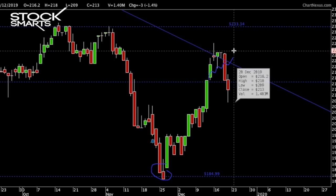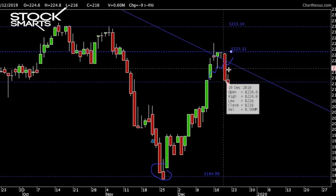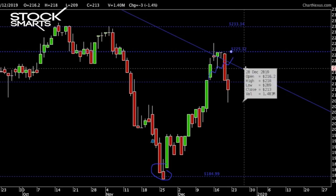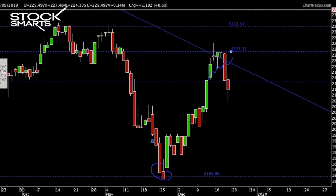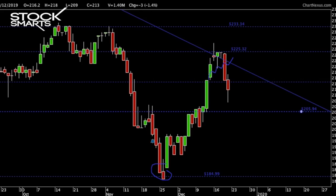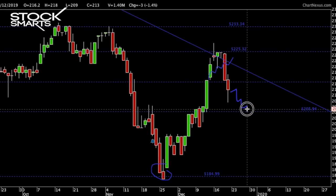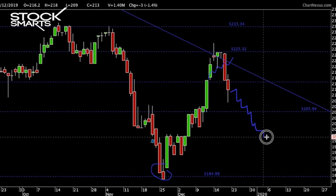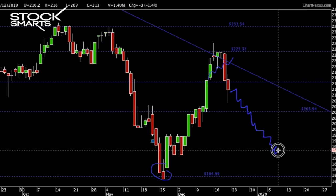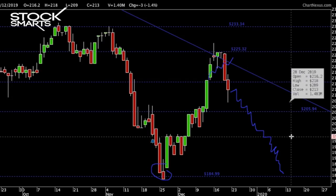It's not as strong as the 233 level, but what you do know, it's centering above this because this is where the selling happened today. So should it continue to go down, you could peg this as a short-term support level also. The 205 level, should the breakdown continue, it could go here. If this does not hold, then it would possibly have a narrative to either go back here, or if I put another one, this is the next retracement level.